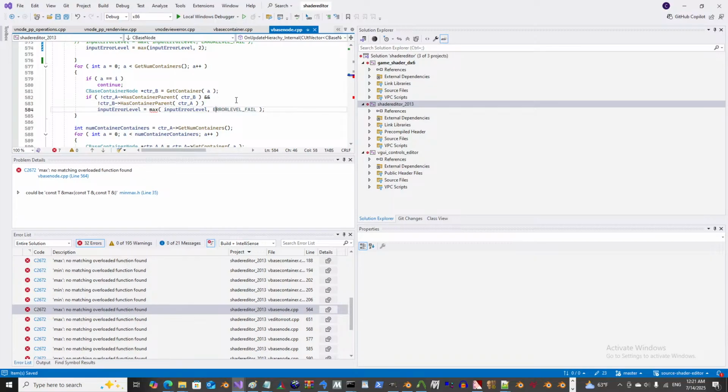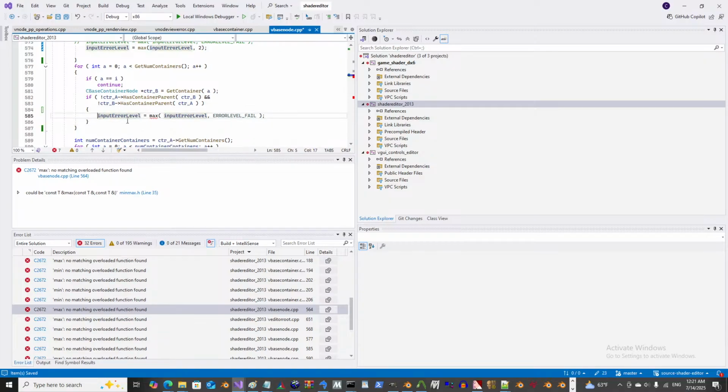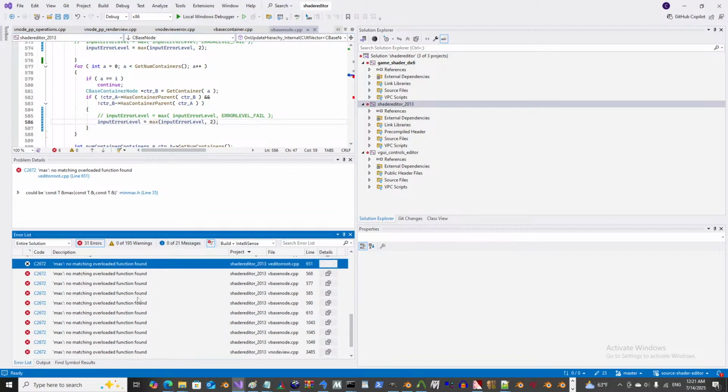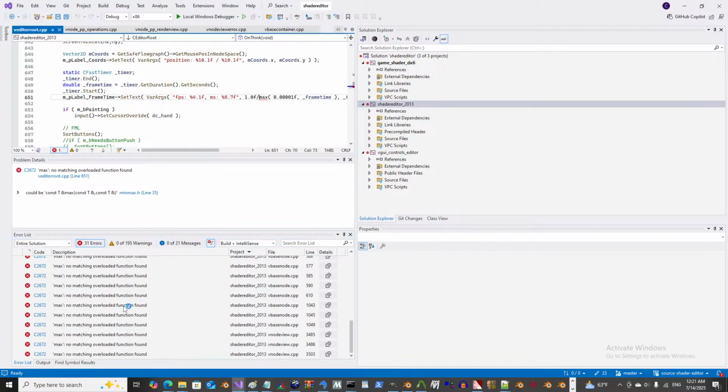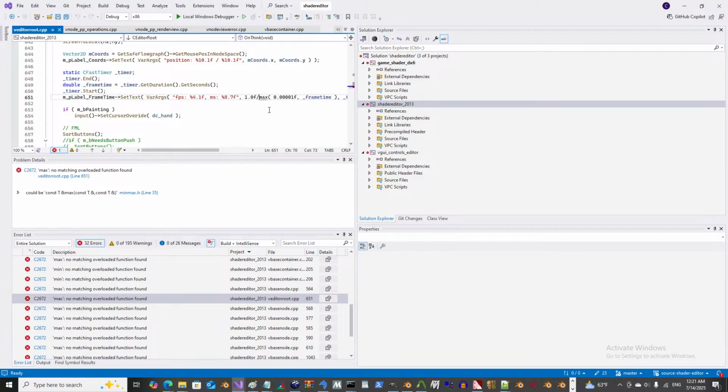Same thing here. It's a one-line if statement, so let's add brackets. I don't know, I feel like I've done this before. I think I did, I don't know if I fixed it though. Maybe some other little error like this tripped me up that I didn't catch. All right, we still have a full page of errors to fix. We're going to have a lot of fun here.